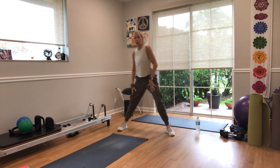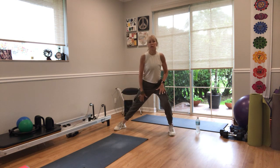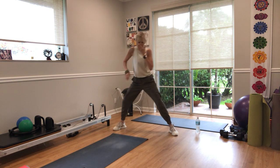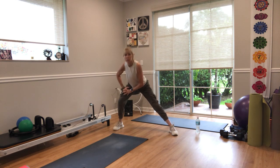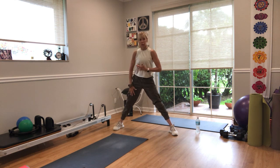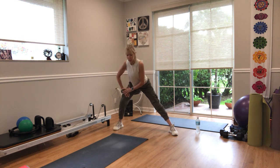Roll your shoulders, step out wide side to side. Good. Right side, left side. Open up your hips a little wider. Four more. Four. Three. Now hold it on your right side. Press down, straighten up. Same side, just straighten the leg and bend. Four more. Three. Two. One, hold the stretch.